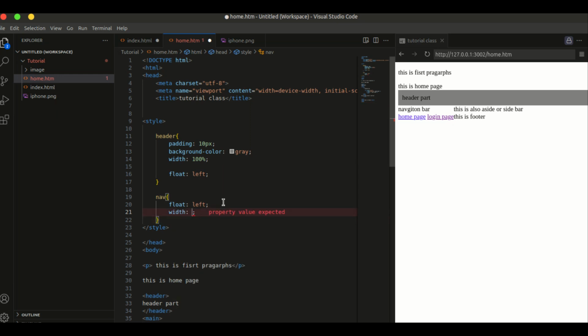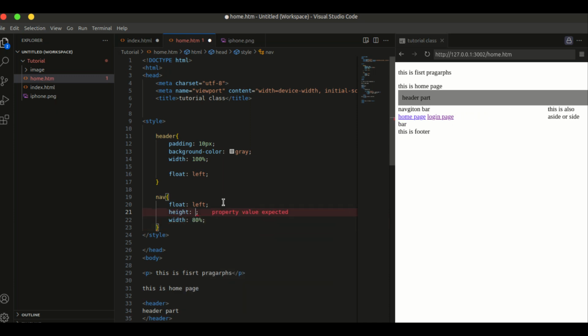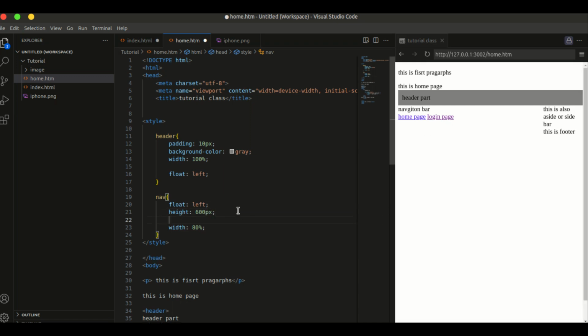For the navigation bar, we are going to give width whatever you want, maybe let's see, 18 percent of our screen size. Height will also be mentioned, and a background color to differentiate it from that. We are going to give the red.